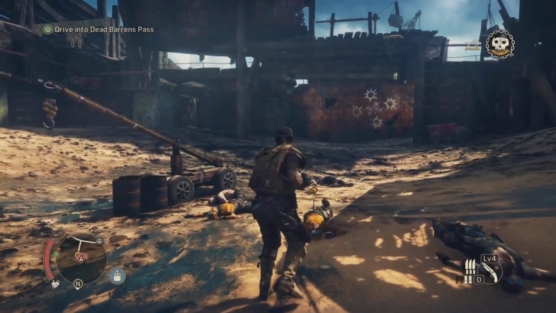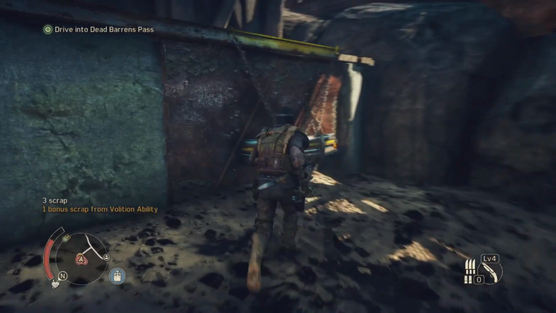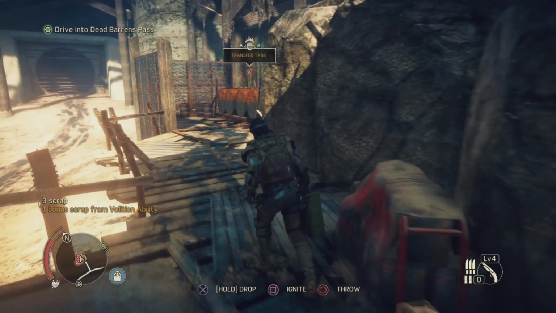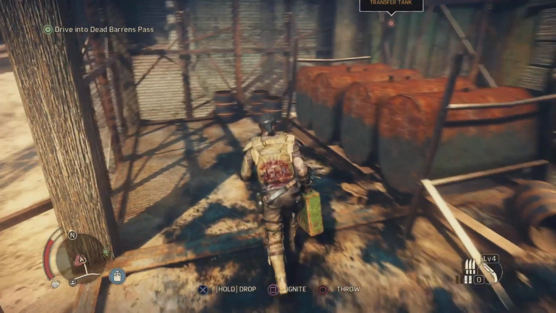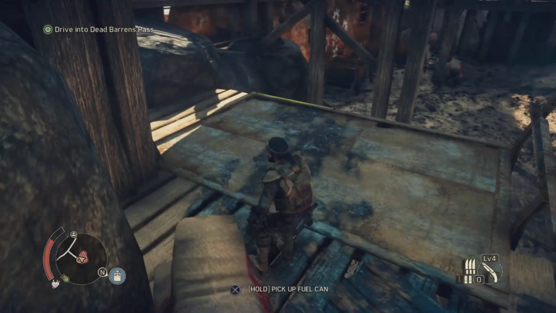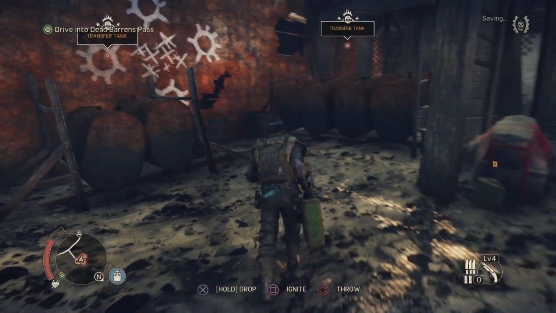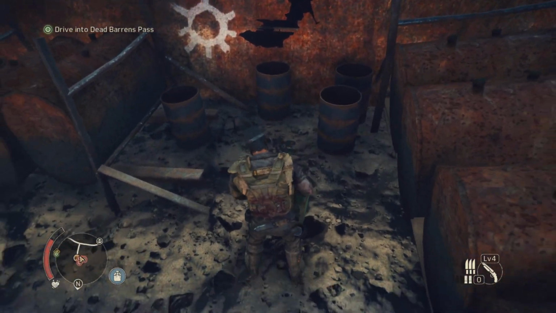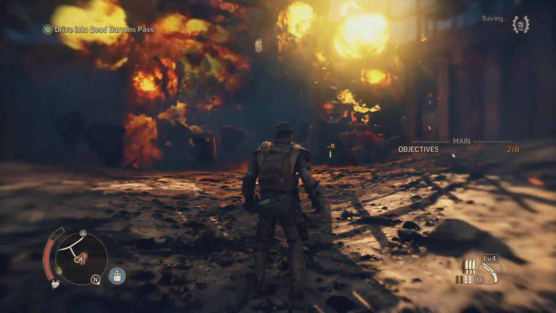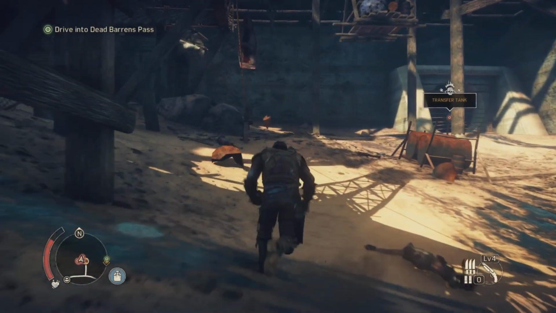I kinda wish there were more environmental finishes. Sort of like, what's that one game? Sleeping Dogs. Because Sleeping Dogs really, really utilized its environment for its kills, for its combat. And a lot of them were just like absolutely brutal. Like, for the record, one of them involved a saw, another one, a sword, and I'm pretty sure a fish. Not a swordfish, but a sword and a fish.